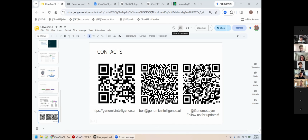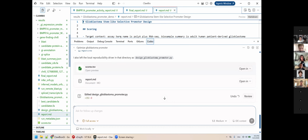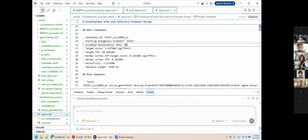Guys, I think we probably need to finish now because this was supposed to be 90 minutes. Any final thing you'd like to say? Yeah, let's spend just 10 seconds seeing the final results of this final test. It's ready now, so that you have the feeling that every task is finished. Here we see that the system was able to optimize the promoter. First, it found a suitable starting candidate quite well, and then it introduced about 30 mutations that improved this candidate by approximately 20 times. That shows that you really can generate these candidates for lab validation in a couple of minutes.